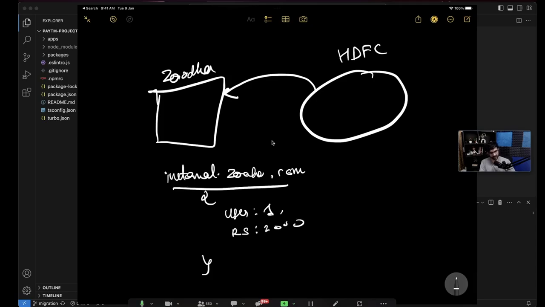Then why can't I randomly send this request? Anyone can send this request to the Zerodha server and keep crediting.